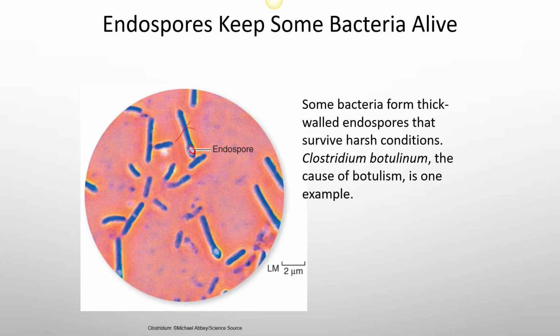As soon as this endospore is planted back in the correct environment where it's surrounded by nutrients, the endospore will hatch open and grow into this big, long bacterial cell. It'll be an actual living bacterial cell. And this endospore could be hundreds, thousands of years old and all of a sudden come back to life.